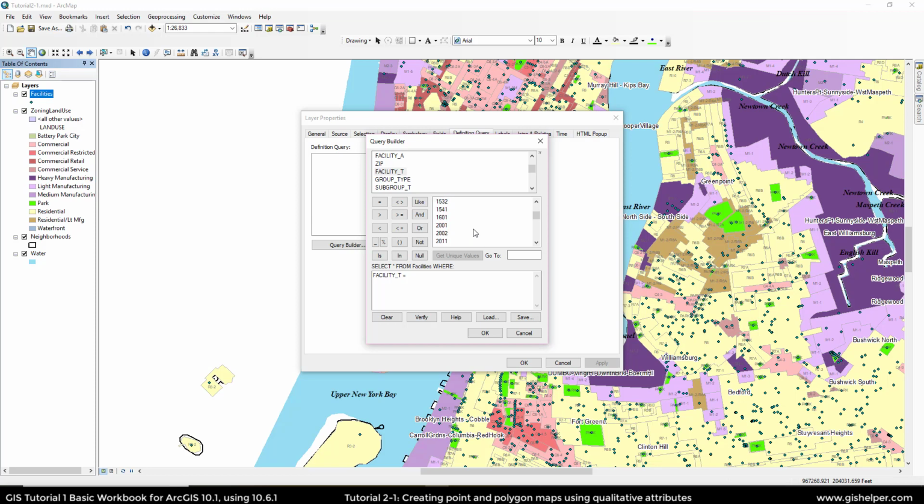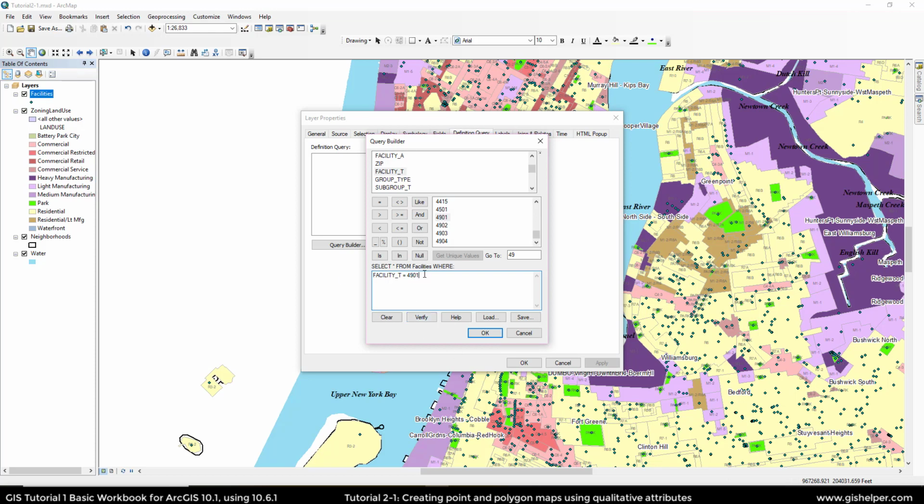Now you could scroll down, but as you can see, there's quite a bit, but they're in order, so it's not too bad. But if you knew the value, I could just type in 49, and it brings me right to it. Obviously, there are 4902, so it just kind of brings you there a lot quicker. Now, I know this is a numeric value because you don't see any quote signs enclosing the value. If there were quote signs, that would mean that this is a string value.